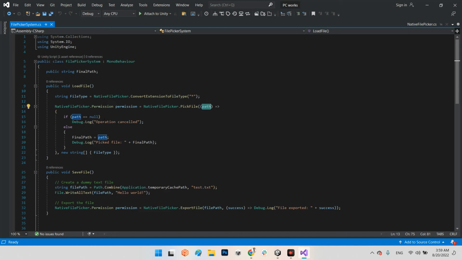If the path is null, operation cancelled, and if it is not null, final path equals path. And finally, write the final path as the picked file here.